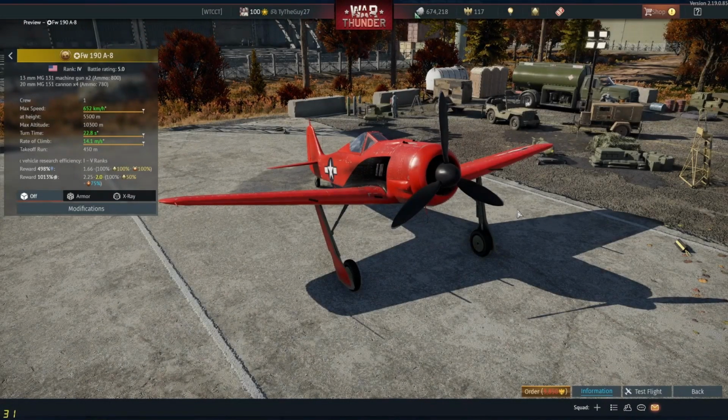Up next, at number 7 on the list, we have the American Focke-Wulf 190A8. This is an American fighter at battle rating 5.0, available for 2,000 Golden Eagles, about $15. Now, this is a superb fighter with a great climb rate, fantastic firepower, fantastic roll rate, and a pretty decent turn time. This should be played as a boom and zoom fighter, or as an interceptor using your great climb rate to climb up to bombers and then take them down.